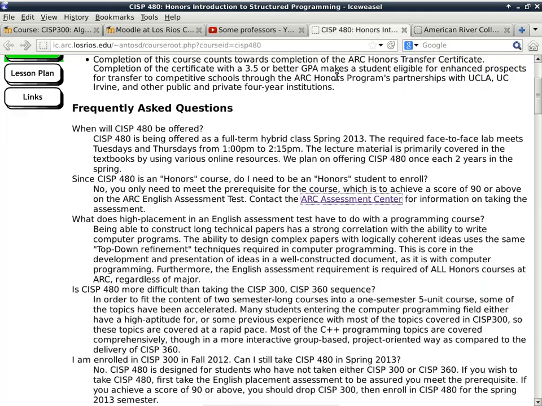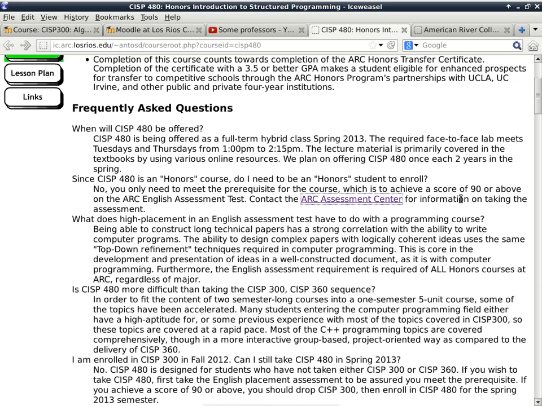If you do pass it, you need to make a decision. You have until September 7th, which is the drop date for a full-term class, to get all your money back. So you can think about it for a week. Talk to me. Send me some email. Take a look at this website. Think about it some more. Talk to a counselor, though good luck getting an appointment at this point.